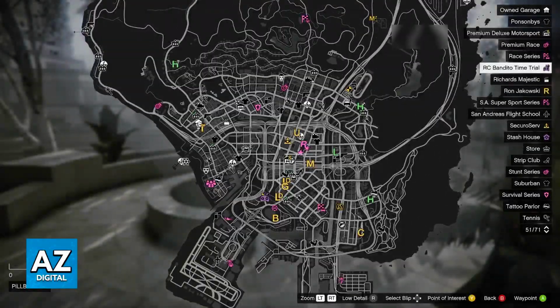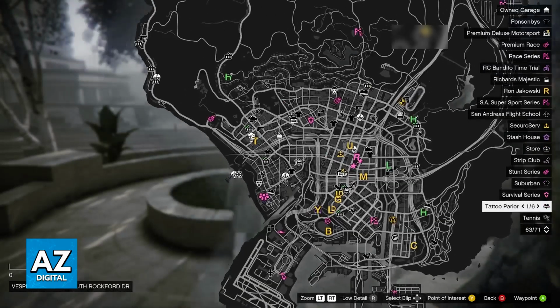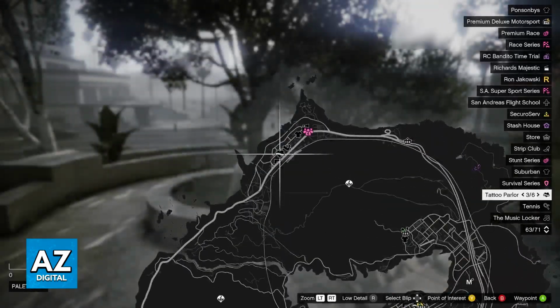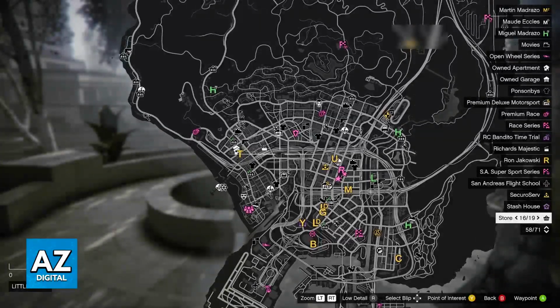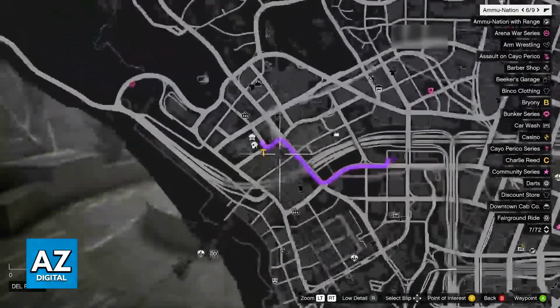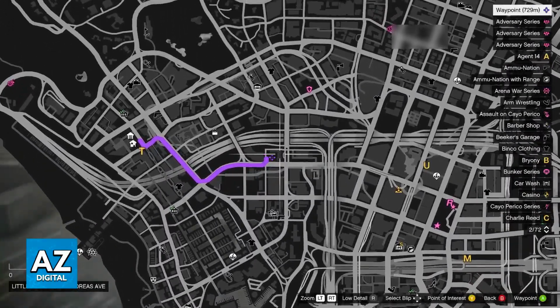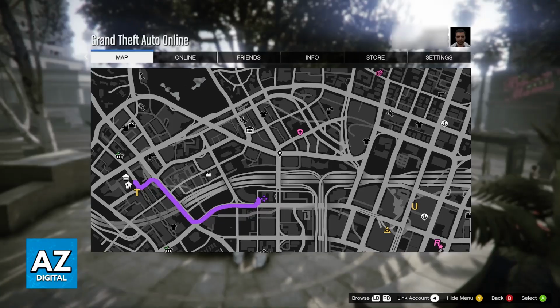You can use these quick icons by choosing over them with the D-pad or your mouse, and they will be zoomed into focus, so you always know where to find any of these services. You can use waypoints by pressing A, so you will mark a certain location, and the minimap will dynamically update with your current location in relation to the waypoint, and you can use points of interest where you can set up a custom waymark essentially. So this is all you have to do.